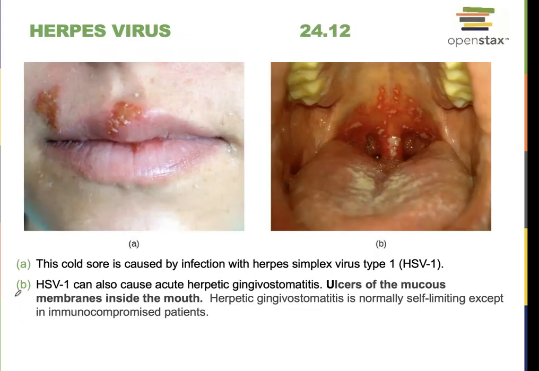And now here are some other oral infections. This is a herpes virus that we talked about before with cold sores, but it can actually get into your mouth, and it can cause something called herpetic gingivostomatitis. So it's basically the roof of your mouth here and the gums. You have ulcers on the mucous membranes in the mouth. Basically it's this sort of eruption, but it's inside the throat. It's normally self-limiting, and it's very common in the immunocompromised, so it's a very severe reaction. A normal person might only have a cold sore every once in a while, but someone who's immunocompromised might have it lead to this more severe infection.